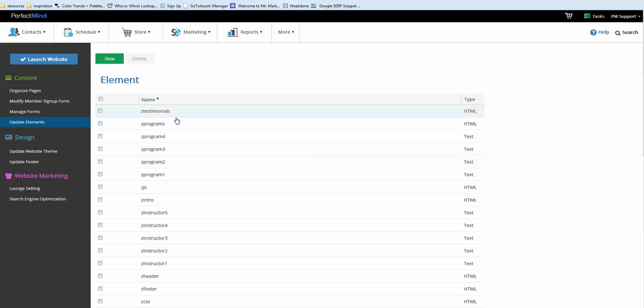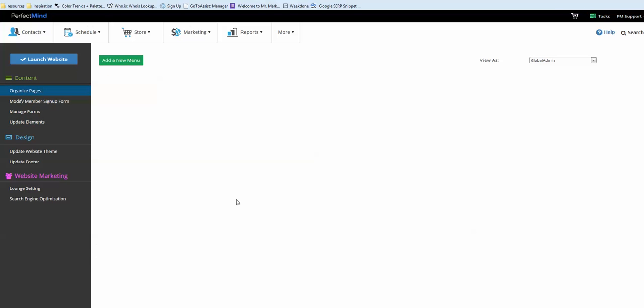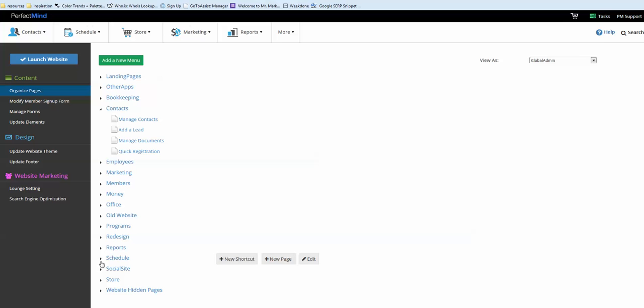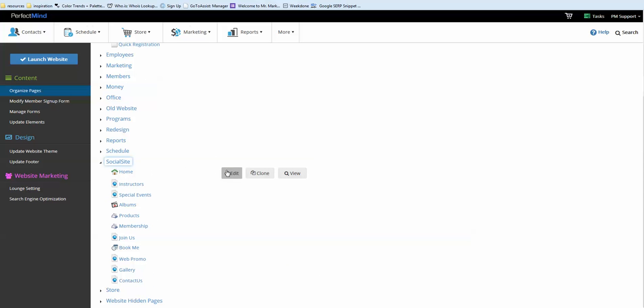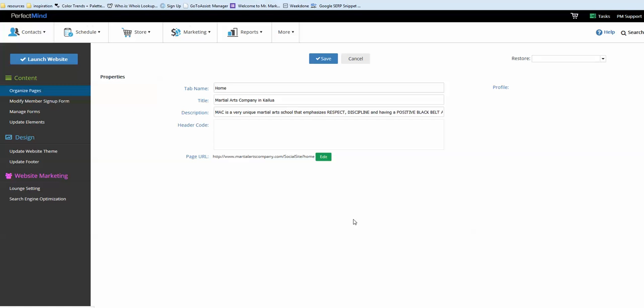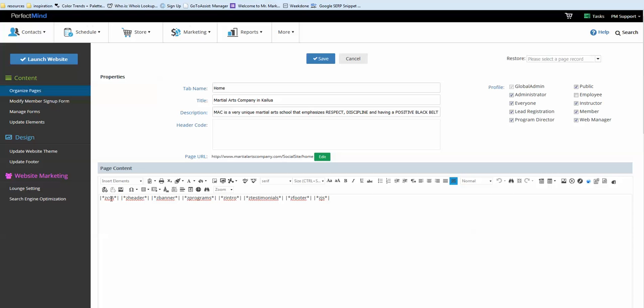Now, if we go back into the page so we can see what we're doing, and go to Edit once again, you'll notice your page will consist of a list of elements: header, banner, programs, and so forth.